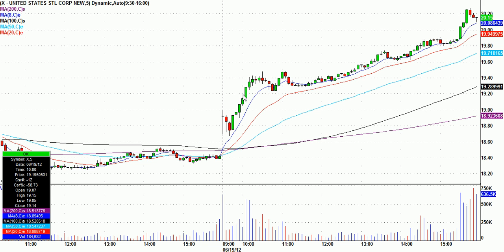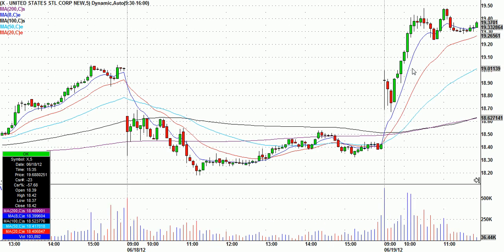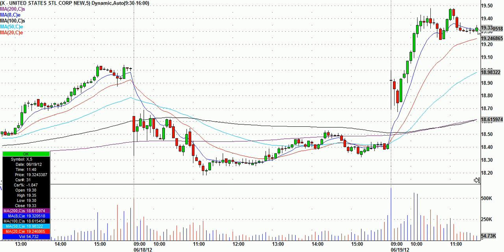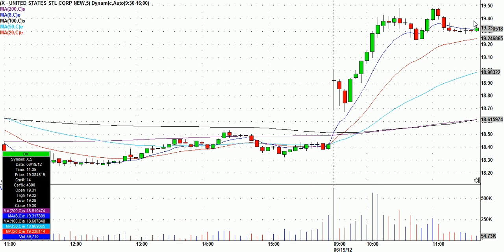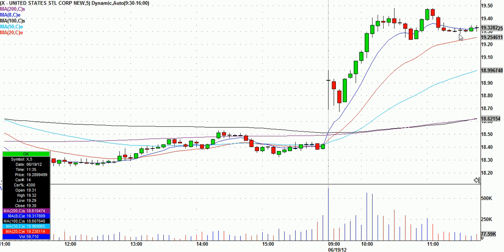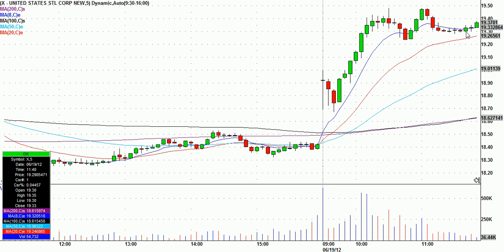But anyway, comes up here, just a nice run, pulls back here, retests the high of the day, pulls back, and I called it over this little tight base here. Why? Because it gives such a nice tight stop. 19.36 was my idea. Worst case stop, 9 cents below. There's a trigger right there, and the stop goes below the base.